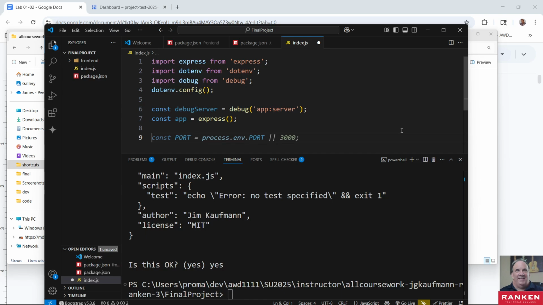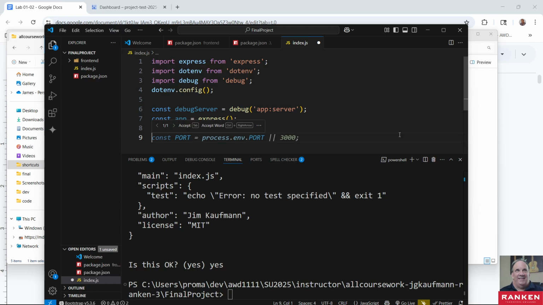A couple other things we're going to do. What's going to happen is there's going to be requests coming in. One of the main functions of Express is kind of a router. Things come in requesting things, and things go in and out, right? Requests come in, responses go out.